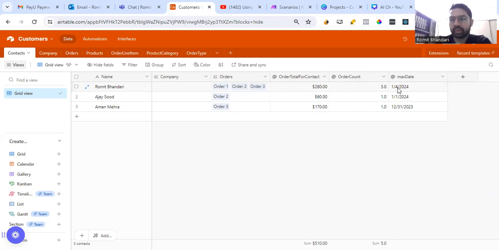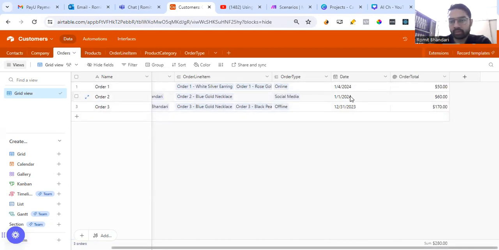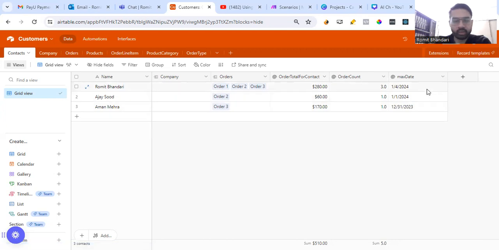Perfectly right, because the 4th is the most recent date which we have for the orders. Then you have 1st January, then you have 31st December. So it gave me the 4th, which is absolutely right. In this way, we have also made use of the max function to create a roll-up field for getting the date for the most recent order.